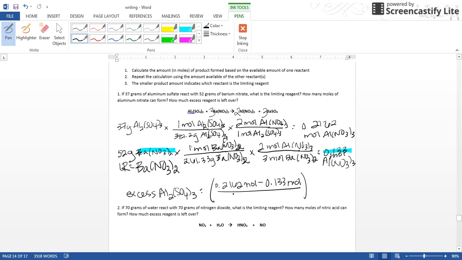So we're going to start with this value here, the 0.2162 moles, because that's how much we could in theory make, but we're going to say, okay, well, we used up this much of it, so how much do we have left in terms of proportion of what we could make? We're going to multiply that by the mass that we started with. So if we subtract, divide out, multiply by the mass, that means that we can find out how much we have left over. So that's going to be now in grams, because these moles will cancel. So we have 14.24 grams left over. Okay.